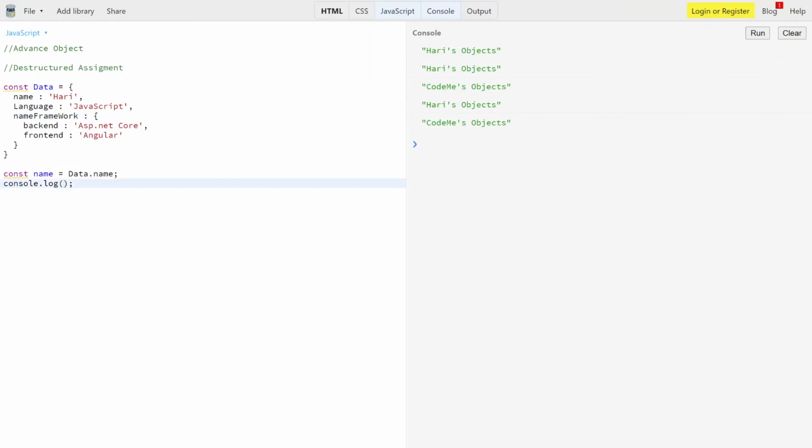Okay, we have name over here. See, we are getting the name Hari over here, but it's kind of very repetitive if you are using the name and name also over here, if that thing is already present. So ES6 comes with a very good concept, which is destructuring assignment. So I'm erasing this and putting that object symbol. If you run this, you can get the data.